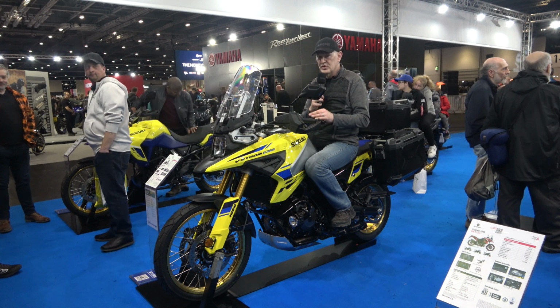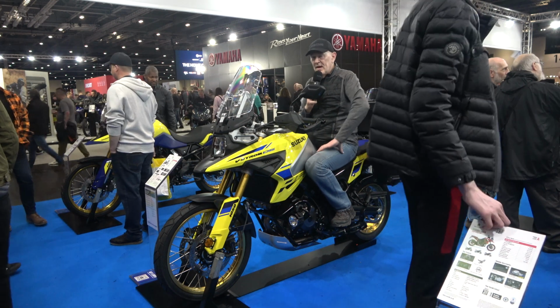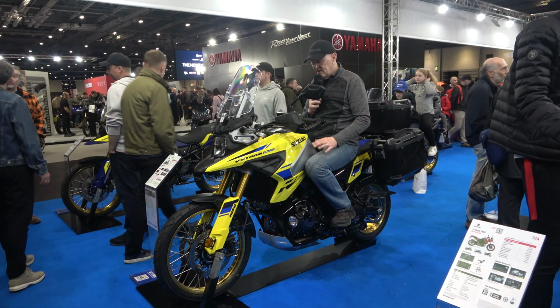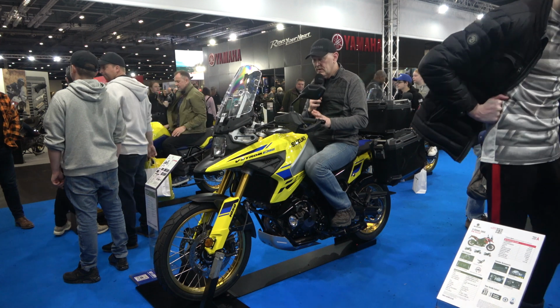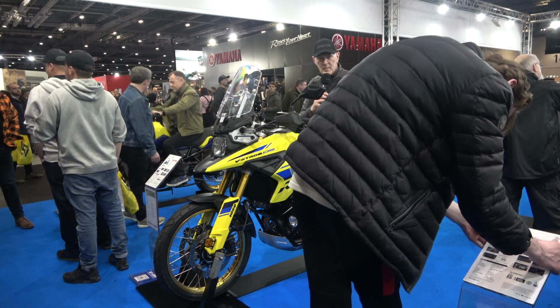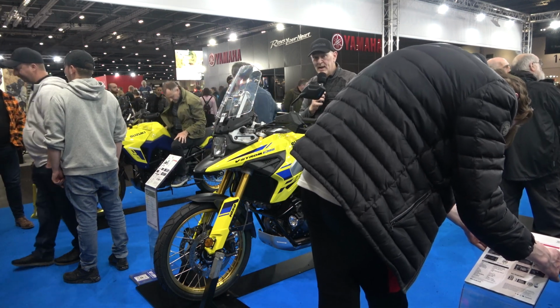I have just watched Landshop's rides and Richie Vida do a review on this very bike, and this is their demonstrator. I think it's an absolute peach. So if I get an opportunity, and I'm hoping to, I've left enough hints. Hopefully I'll get to ride this very bike a little bit later on in the year.